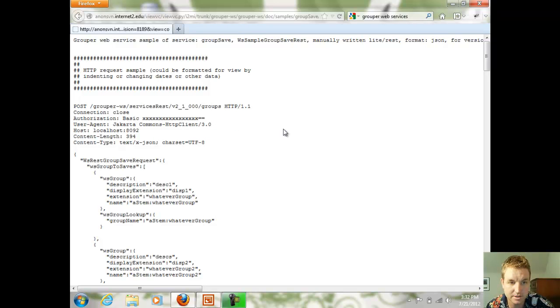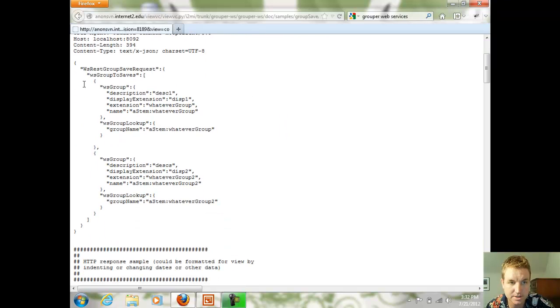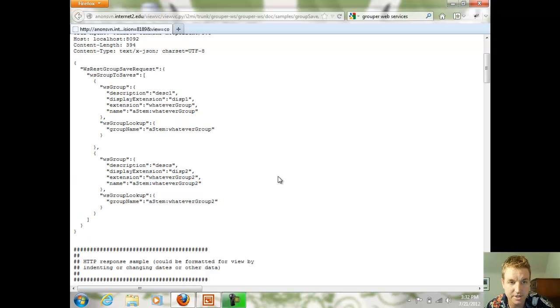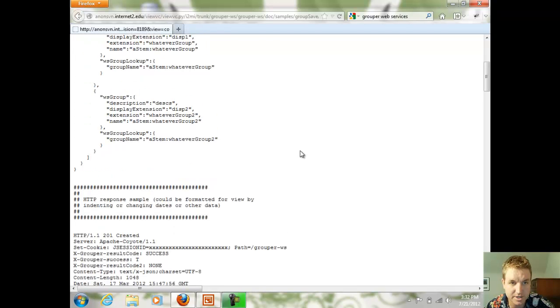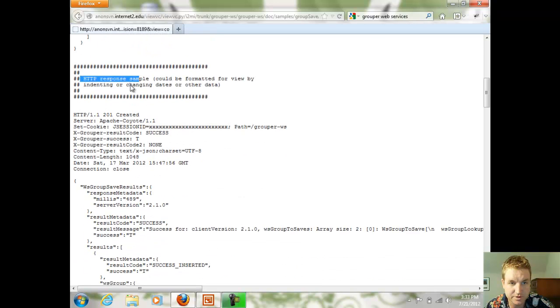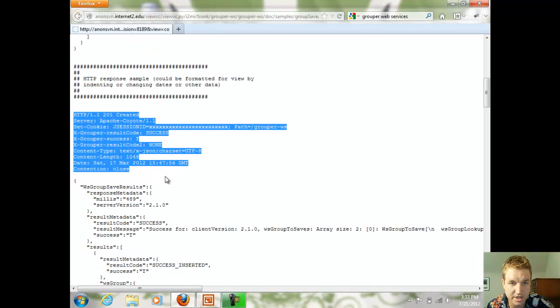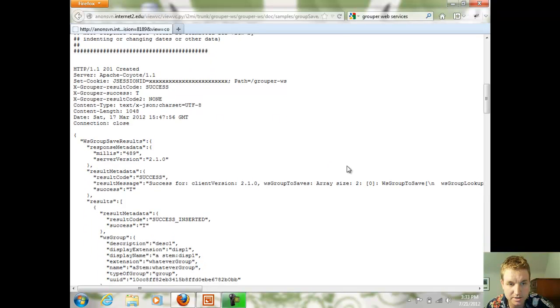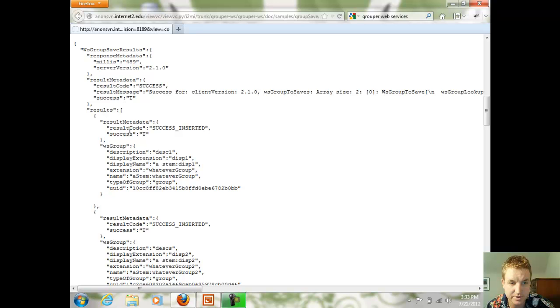And then this is going to be formatted and indented, even though it doesn't have to be when you send it to the server. But this is basically what was sent to the server. Then this is the HTTP response of the sample, and you see all the headers with the session ID cleansed. And basically, this will be indented for you. You can see the JSON of the response.